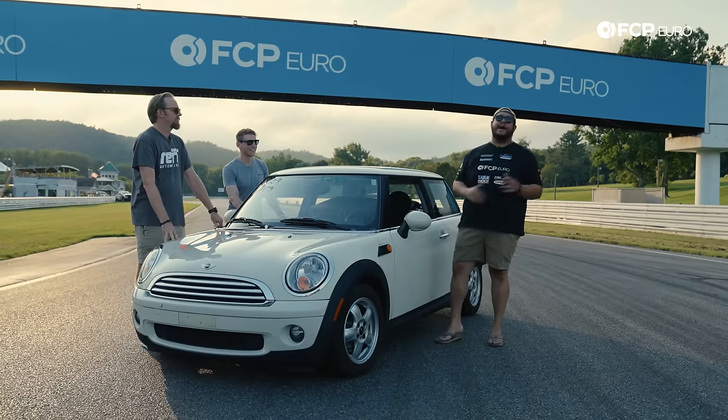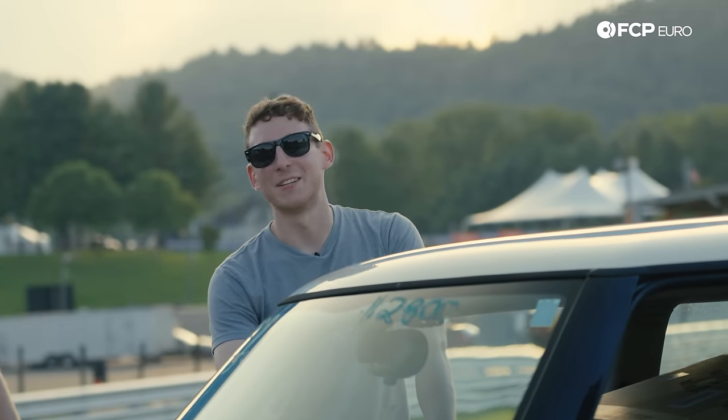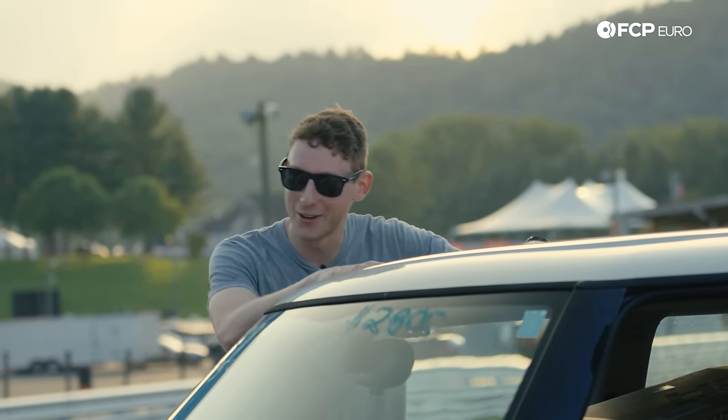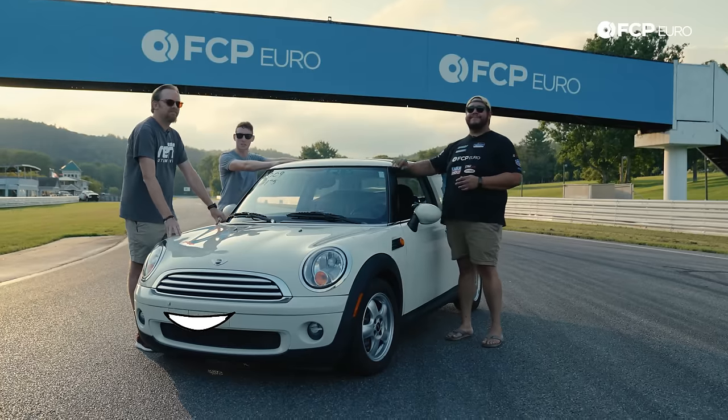And as you can see, we're not in the shop today. Danny, where are we? Well, we are at the second rendition of GRIDLIFE Circuit Legends at Lime Rock Park. And this little guy right here, by the end of the weekend, is going to be our fierce chariot for the Sundae Cup Time Attack Series.